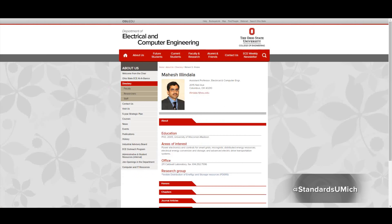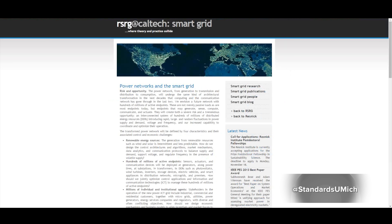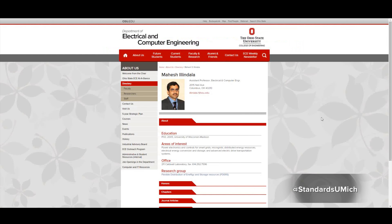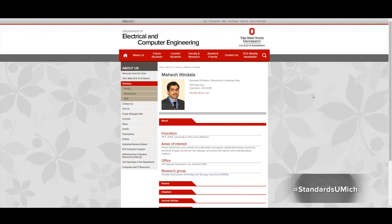I'll let Mahesh talk a little bit more about what this project is and what it would hold. If we have organizations like Illinois, Princeton, Kansas, and Caltech — everybody's in the microgrid space. Apart from the fact that you're working with a world-class organization — the best for utility engineering in the country — what more would you like to add to our colleagues who will be listening to this, Mahesh?